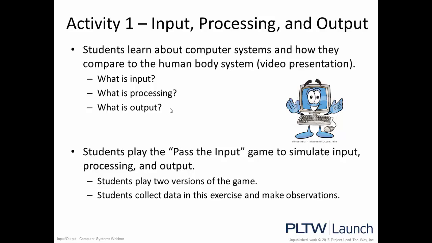Activity one does not require any programming. It's mostly to introduce the computer system and compare it to the human body system, focusing mostly on the inputs, like all the senses, processing in the brain or the CPU of the computer, and output. Also, the students play a game at the end to simulate the input, processing, output within the computer.